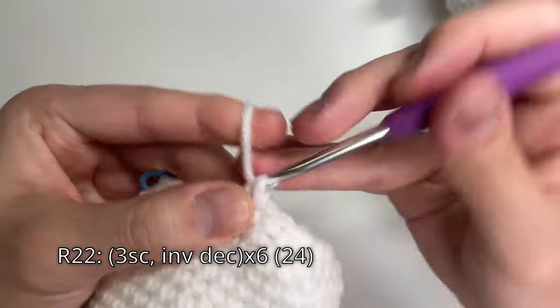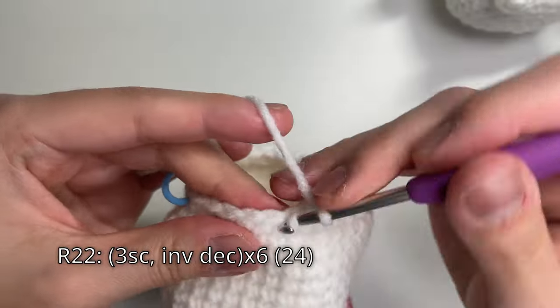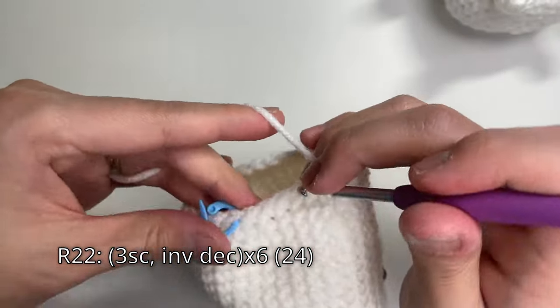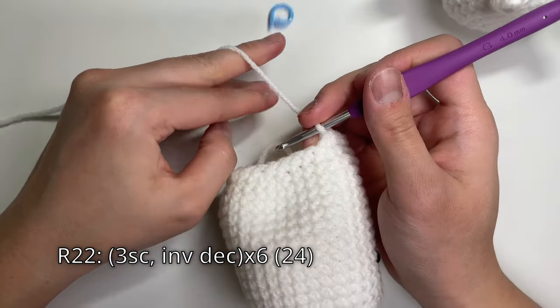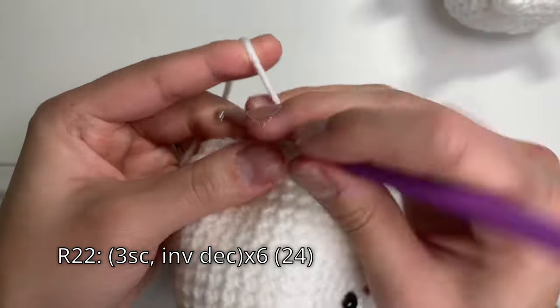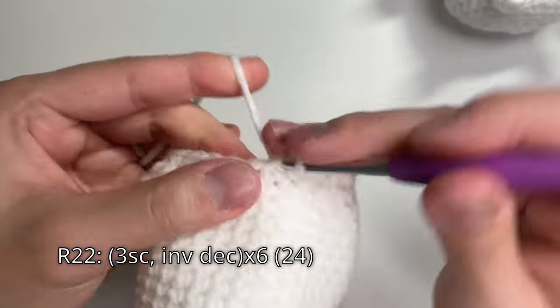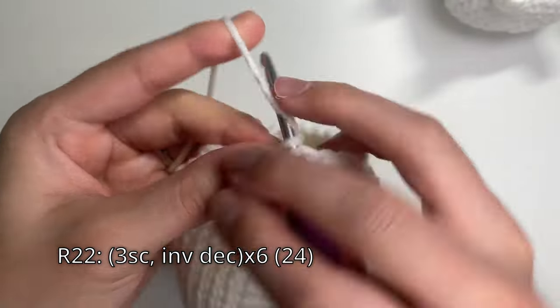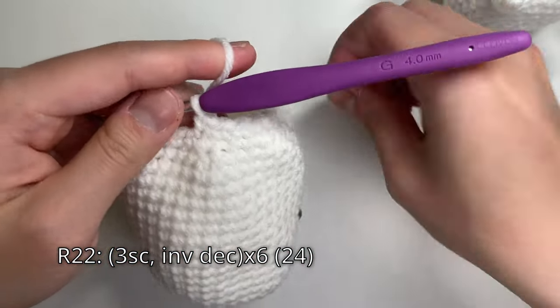1, 2, 3, decrease. And finally, last repeat, I'm going to take out my stitch marker. 1, 2, 3, decrease. And we're going to put back in our stitch marker.